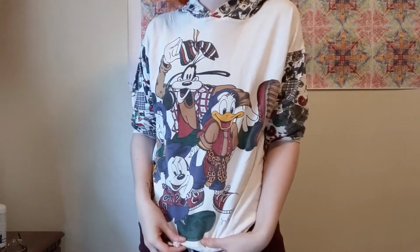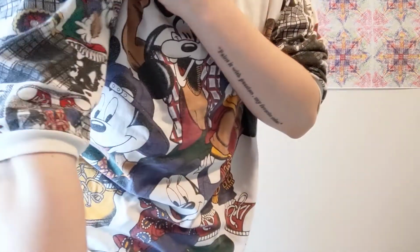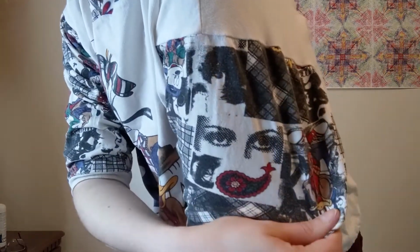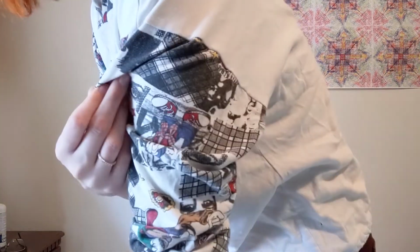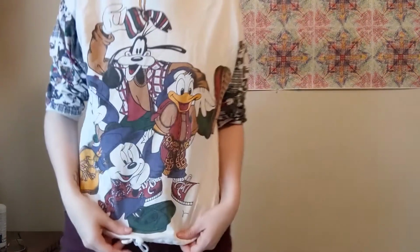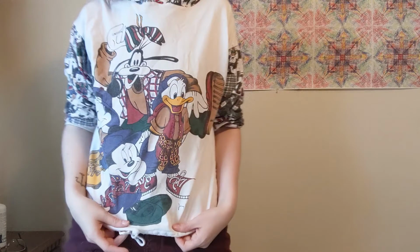I loved that the graphic had all of the characters on it, not just Minnie or Minnie and Mickey. It just made it a little bit different. It has this hood, and the print on the sleeves I thought was kind of cool. I don't really know what is up with these random faceless eyes, but I like that it has the characters haphazardly placed on the sleeves. Is this a kid's sweatshirt? Maybe. The sleeves are pretty short, so I've just been rolling them up, but it fits really well and I thought it was cool, so I grabbed it.